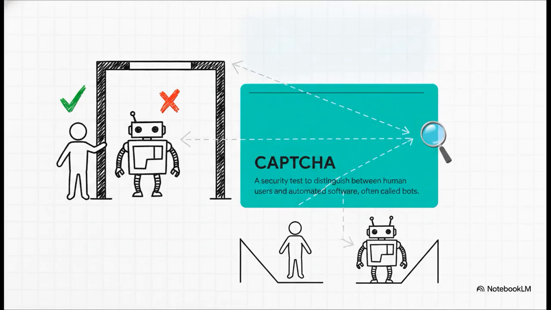Wait, really? Yeah, by feeding millions of labeled, highly distorted text examples into early neural networks, developers trained the algorithms to recognize those specific distortions. So we essentially engineered our own obsolescence. We taught the AI how to beat the test. We did. The neural networks eventually surpassed human capability at deciphering warped text.